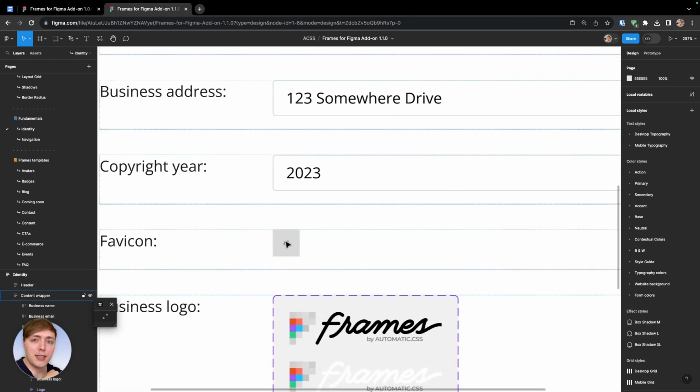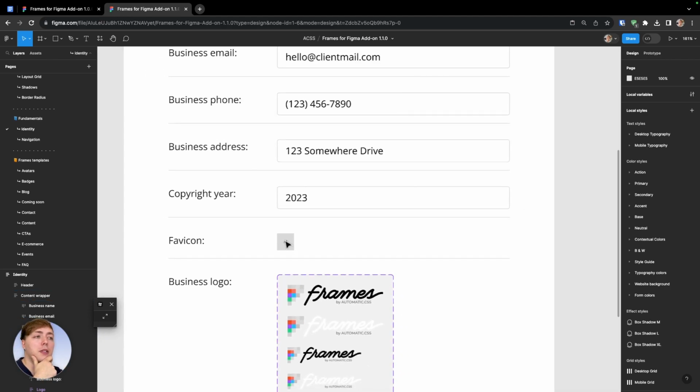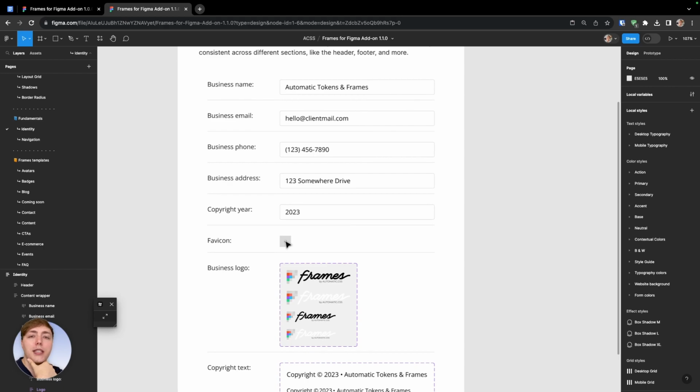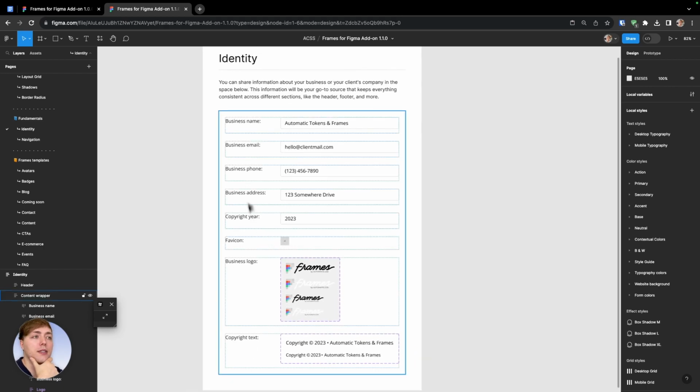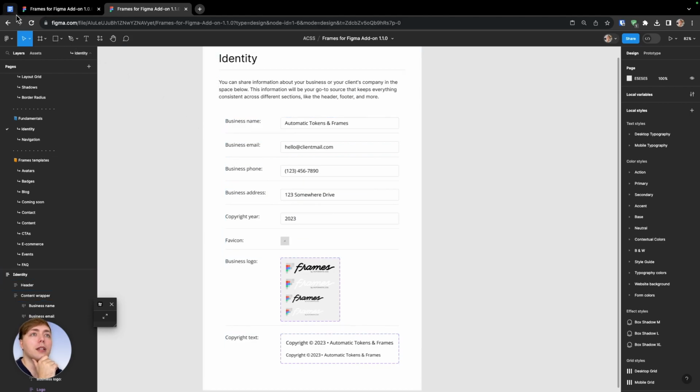You don't use this in the project itself. You may want to use it if, for example, you would like to create a mock-up of the website. But it's a very convenient way for developers to access the logos here as well as the favicon here. So that was a very intelligent user request.